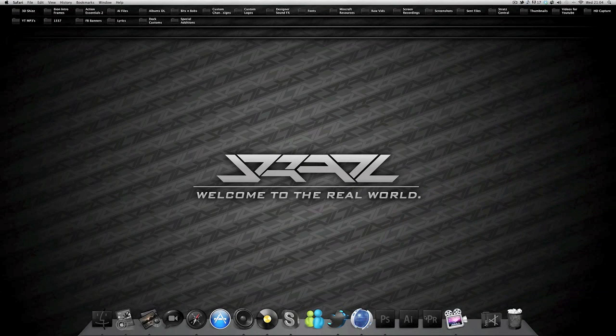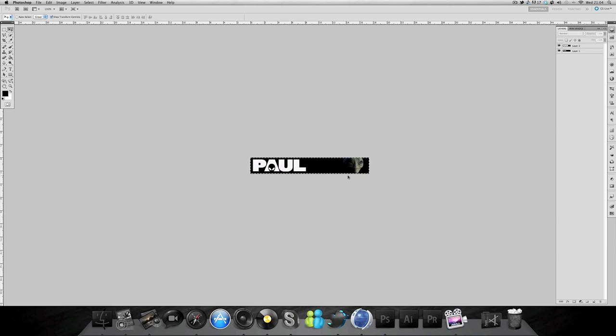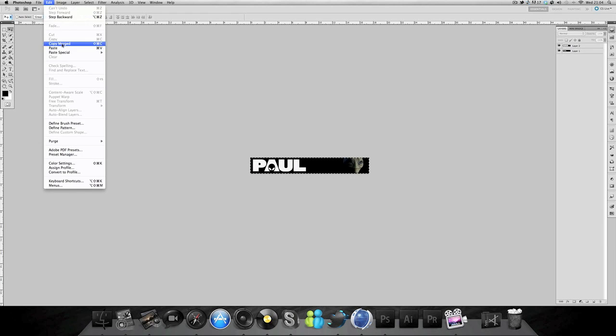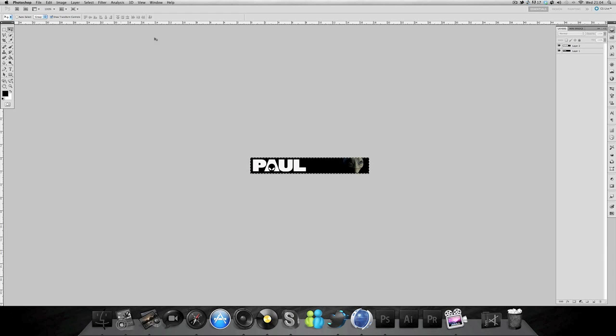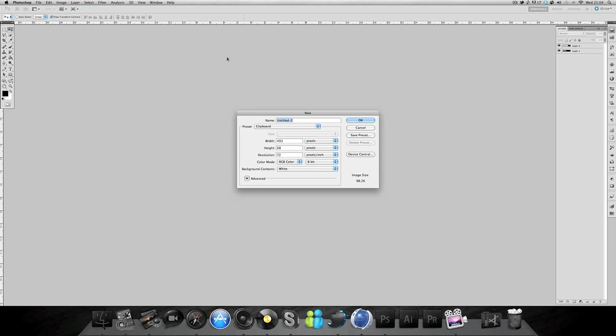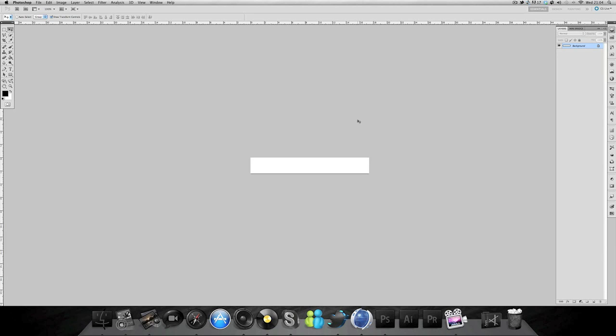But yeah, first things first, go to Photoshop. And as you can see, I've already got mine done. So to save time, I'm going to go to Copy Merged, and that will copy it. I'm going to go to File, New, and this is where you're going to be creating it. Width 493 by 68. Sorry, I'm in a muddle today. 493, kind of a random number, but click OK. And basically, you're just going to want to create what you're making. I'm just going to paste that in.